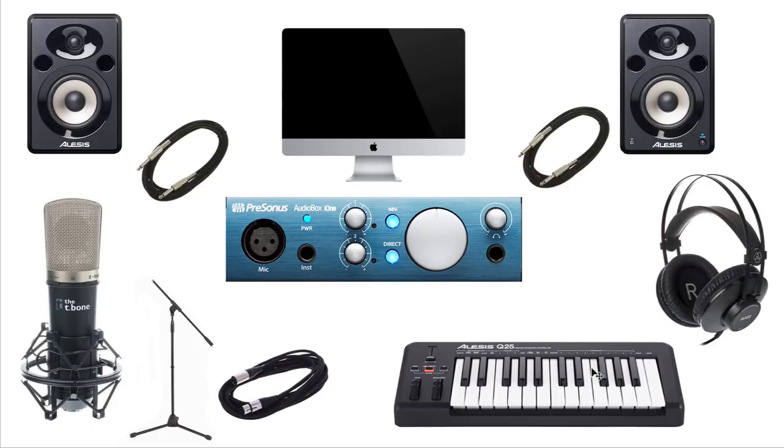So there is the whole bundle. That is everything you need to get going making music on a computer, whether you're doing recordings of guitar-based songs or whether you're doing electronic or dance music. All this equipment is good enough quality to turn out a release quality song. Okay?